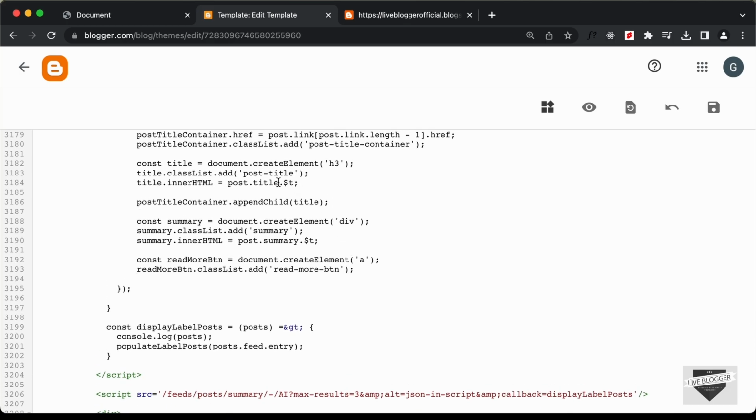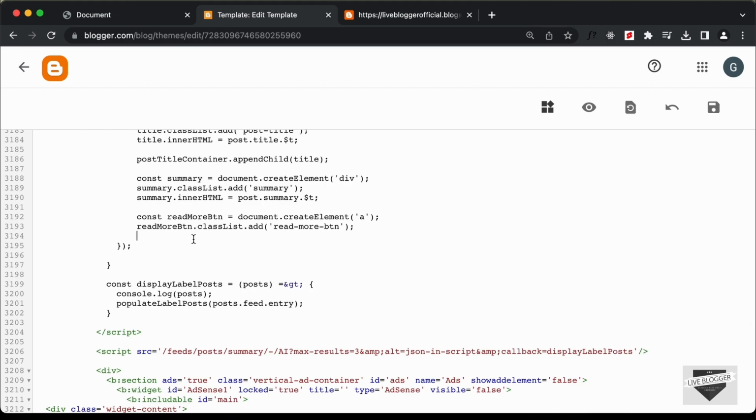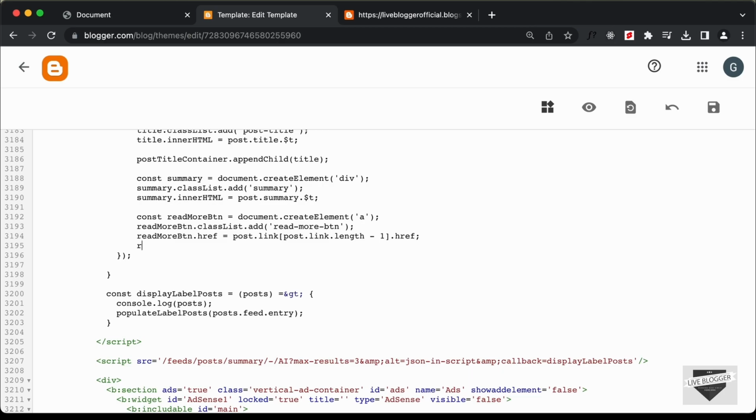So I'll just copy this line of code from here and let's paste it over here, and here instead of postTitleContainer I'll just type readMoreBtn. Now in this anchor tag we need to have this text read more. So let's type readMoreBtn.innerHTML equals read more.